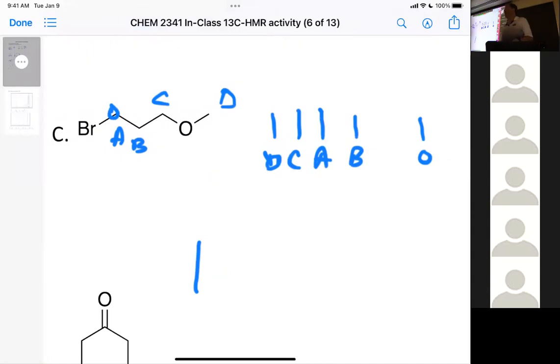So would nitrogen be more so than the halides? It doesn't shift it as high because it's not as electronegative. So what you'll see, if you look at the table, is that usually amines, nitrogen containing compounds, are just below the oxygen containing compounds. And the halogens are right next to where the amine is as well.